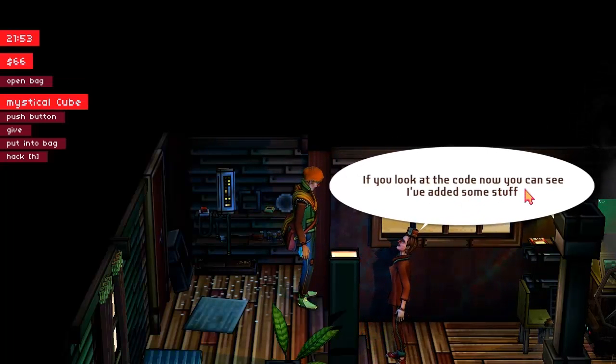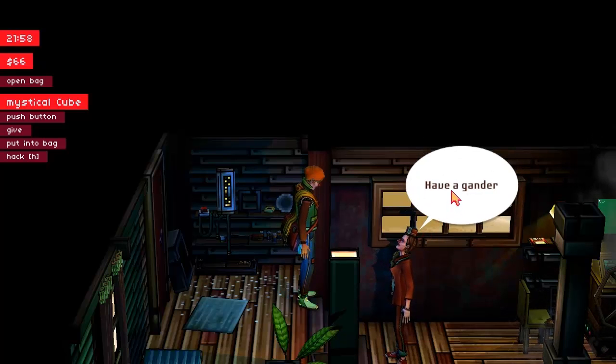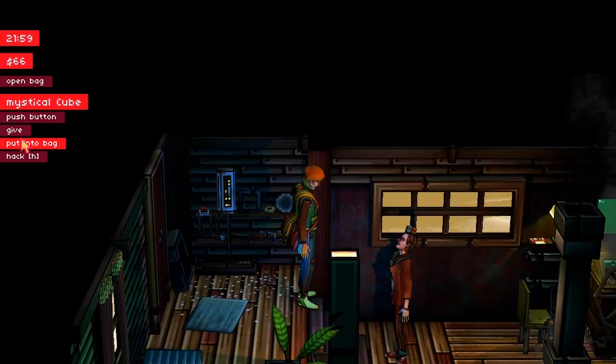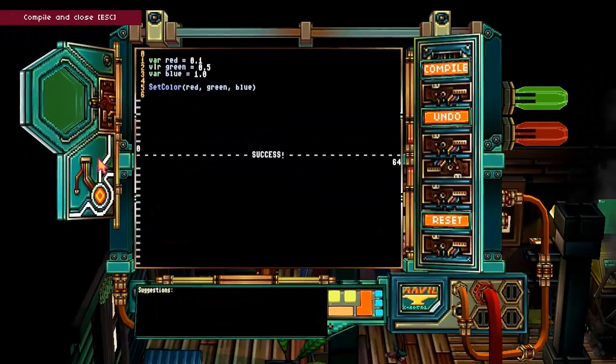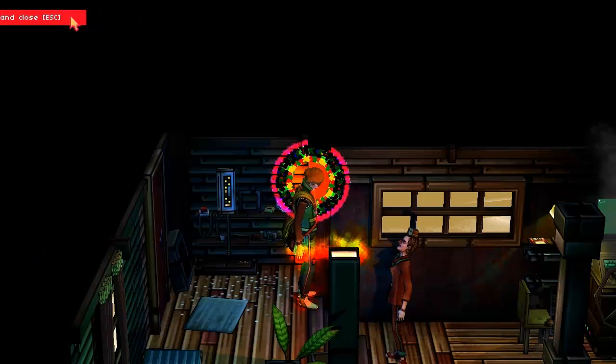If you look at the code now, you can see I've added some stuff. Three variables, to be exact. Have a gander. Variable red equals 0.1, variable green equals 0.5, variable blue equals 1.0. Set color red, green, blue. Okay.